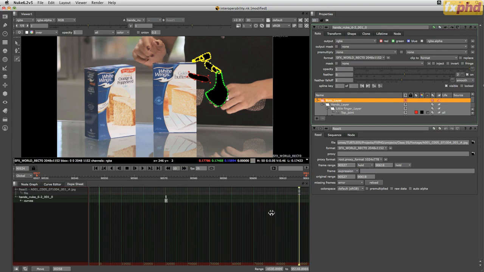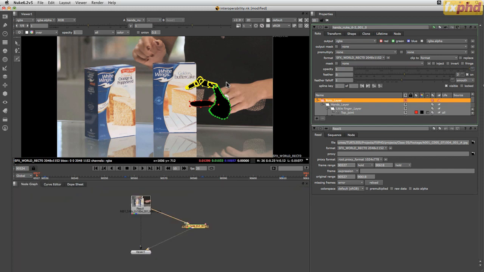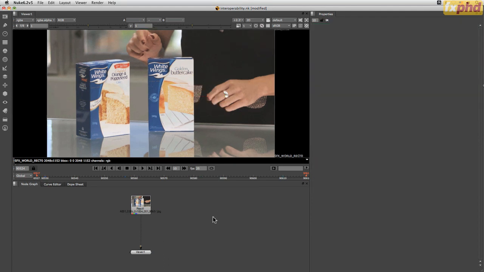We can go in and make small changes just by dragging and dropping, as we've got here. So we can offset them in that way using the dope sheet. We could also have done it in the curve editor. But that doesn't fix the bigger problem that if we've got loads of shapes coming through, we're going to have to go in and offset that all the time. There's got to be an easier way, and obviously there is. Let's just get rid of this here and come back into Silhouette FX.